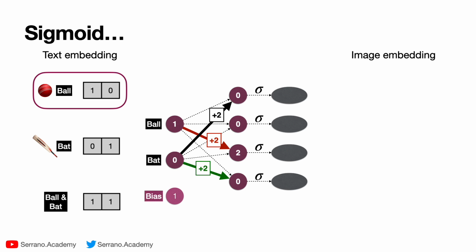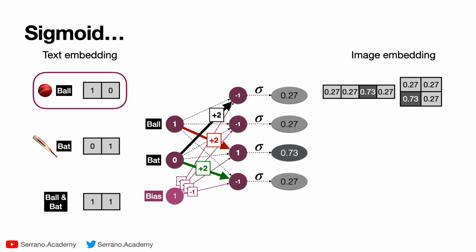The bias unit in a neural network is super important and it's pretty much a constant that you add to each of the nodes. So if my bias unit has edges with weight -1 going to all the nodes at the right, then I'm basically subtracting 1 from each of the values that we get at the end, and now we get -1, -1, 1, -1. Why is that good? Well, because now I'm spreading my values apart. The -1 becomes a 0.27 and the 1 becomes a 0.73, and we've managed to make the image just a little crisper. Now you can see the ball a little bit better. It's better than the one that we just built.